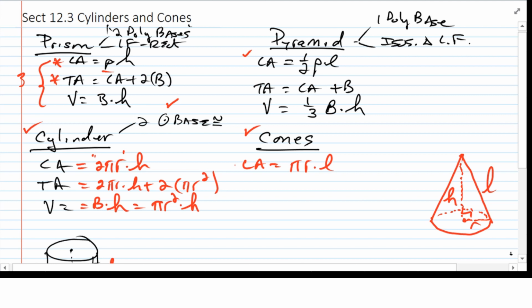And again, if you draw a blank for the lateral area of a cone, just think about a pyramid. If you know it, then modify it to fit the cone. So if that's the case, then what is my total area of a cone? That's going to be my lateral area, which is pi r L, plus the area of the base, which is pi r squared, the area of one circle.